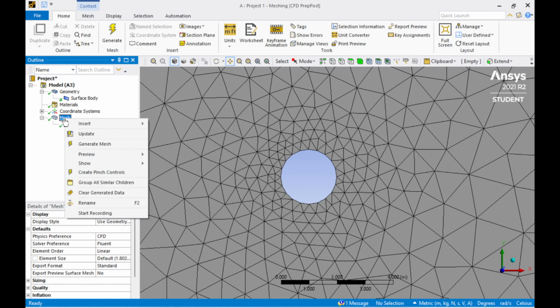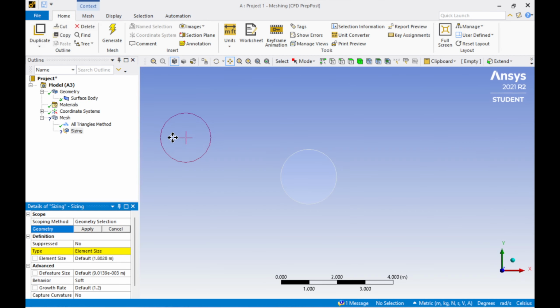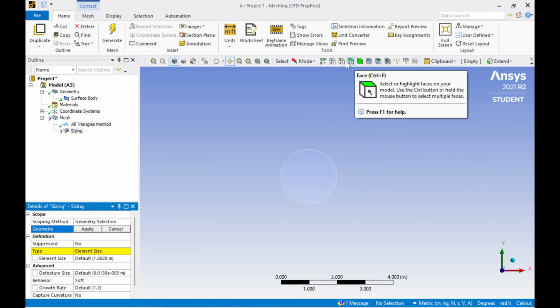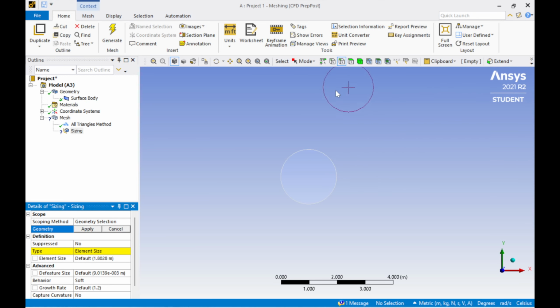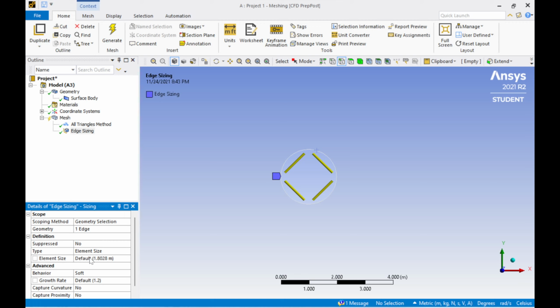Well, we can go here over mesh, insert, sizing. Now we have to select. We can select the entire volume, we can select a surface, we can select an edge. This is a 2D object, so we have to select an edge. As you can see, as I get close to the cylinder, it turns red. So I select this, and then I go here and apply. Now for element size, this is where I specify the size of the mesh. As you can see, there are now 4. Now let's make it 0.05 and enter. You see, the 4 elements now turned into tiny elements.